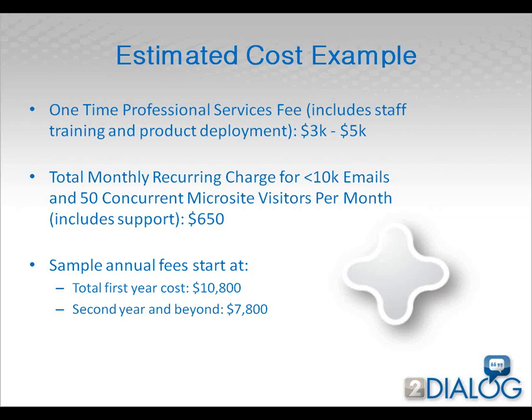And then in our example, we had $416 a month for less than 10,000 emails and 50 concurrent microsite visitors per month. If you look at that cost plus the microsite fee, plus the support fee, you're at around $650 a month. So $650 a month per year plus your services fee, your total first year cost in this scenario is around $10,800. Your second year and beyond would just be the fees minus the setup, because that setup and training is a one-time fee.